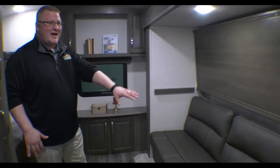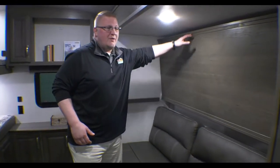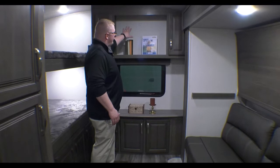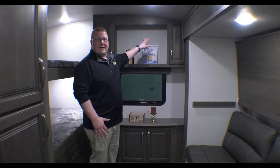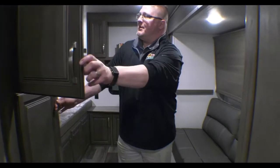Back here you've got the bunk room. As you can see you have two bunks over here, and then you have a jackknife sofa so whoever's back here in the bunk room can sit, or you can lay it flat for extra sleeping. You also have a bunk that comes down here as well. On the back wall here you have lots of storage, and a spot for a TV so those rainy nights if the kids want to come in here and watch TV or play their games they absolutely can. On the way out you have another big storage area with shelves on the bottom, but you also have a rod for hanging clothes up in here as well.